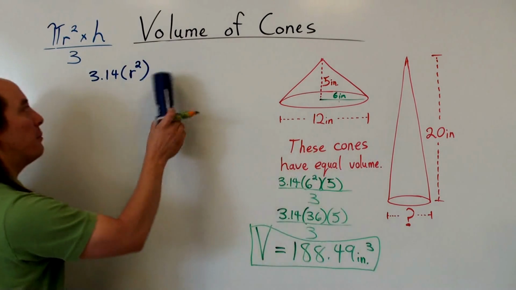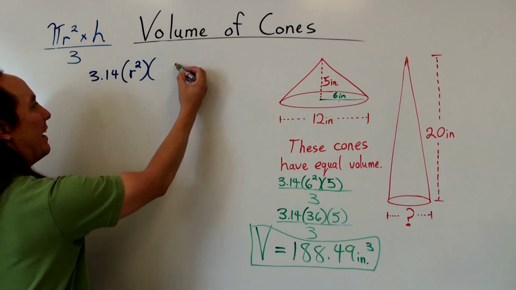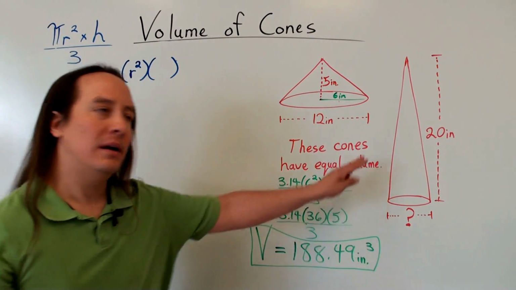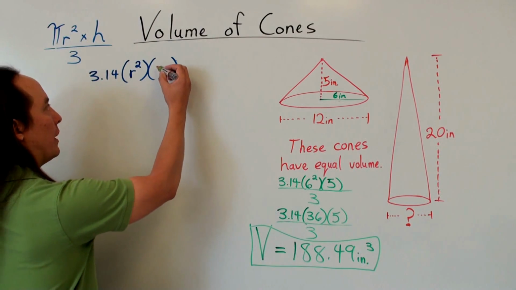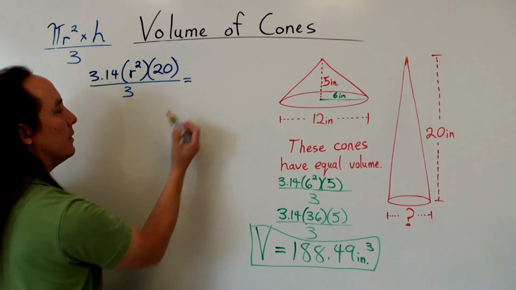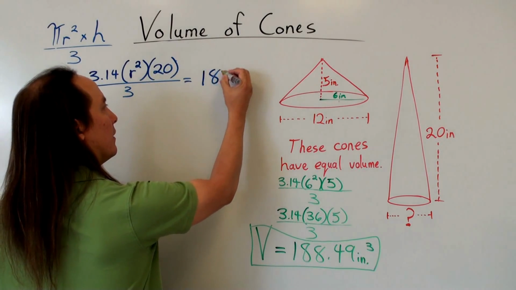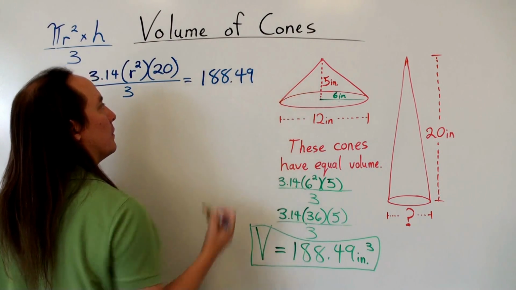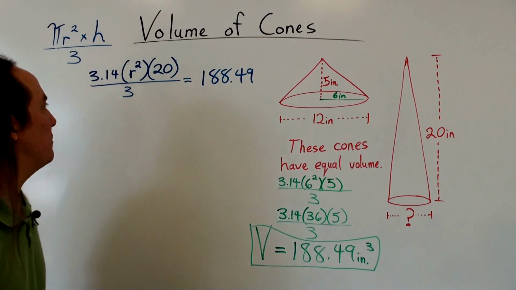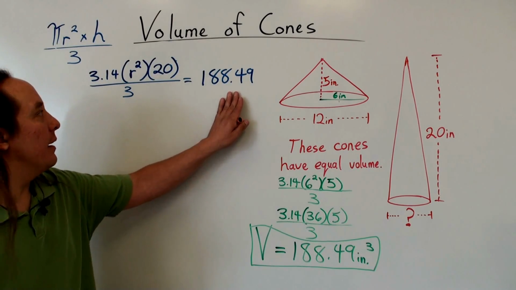It bugs me when one parenthesis is bigger than the other. I like symmetry. Okay, and do we have the height of that tall cone? Yeah, we do. It's 20, right? So 20 divided by 3 is equal to, what did we say? We figured that out. It's going to be equal to 188.49. I'm not going to use units cubed because I'm working it as an equation, right? So this is the equation, and now you can see why we needed the volume.